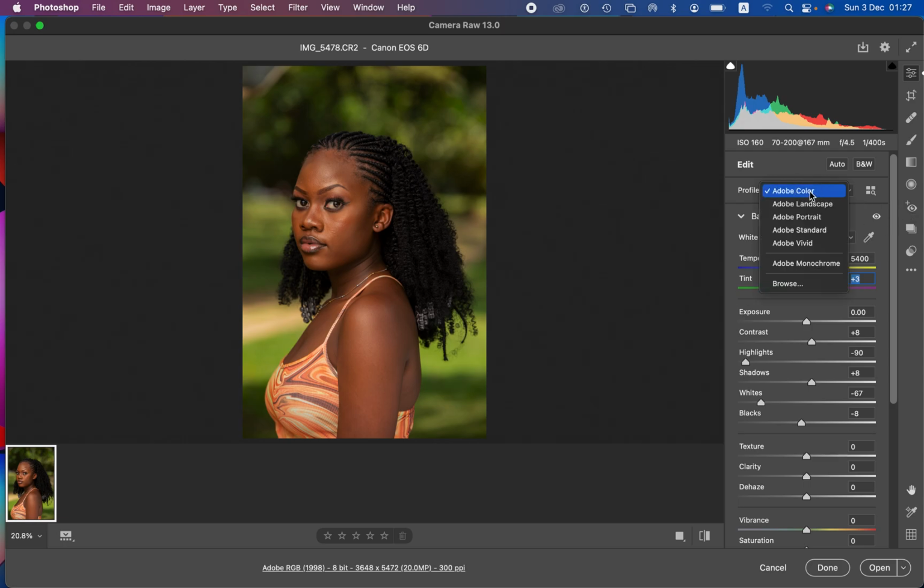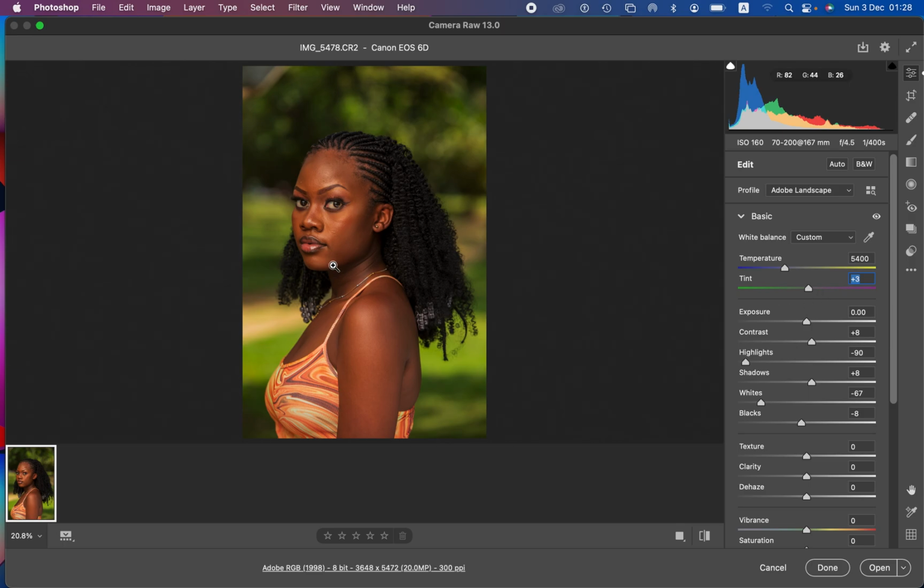Usually when you're taking images, you have to first of all understand the picture profile in which you're shooting. If you're shooting a RAW image, that information is going to be baked within that image regarding the colors. Since I shoot in landscape, I'll come to profile. Remember, this is for people that shoot in RAW. When you shoot in RAW, you'll have the option that says profile. Since I shoot in landscape in my camera, I'll just change it to Adobe Landscape. And you can see the image looks better and vibrant enough. So we started right here and here we are right now.